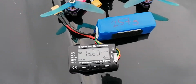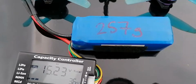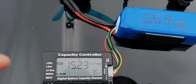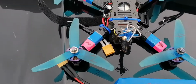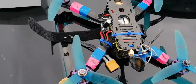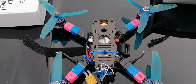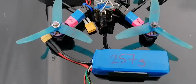Okay, so here we have just after the flight with the Turnigy 2.2. It's quite an old one. I was given this probably a year ago, so certainly not new by any means. And we're down to 36% after approximately a 3-minute flight. I forgot to set the timer, so I'll have to check the video on the quad just to see what that was. We're about 3 minutes and 36%. Did a few more stunts, a few rolls and flips, but not much. Let's see how we get on.